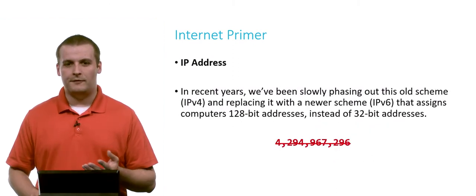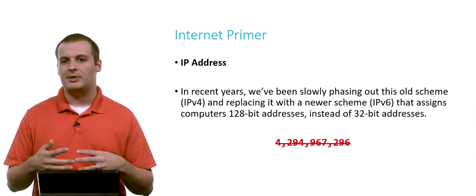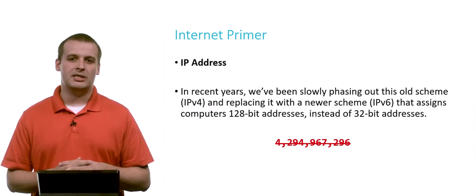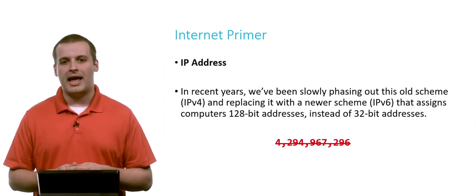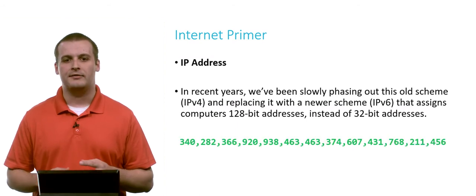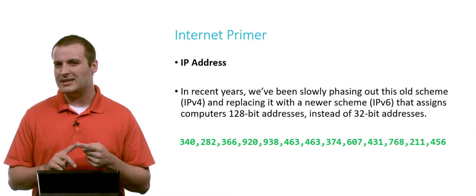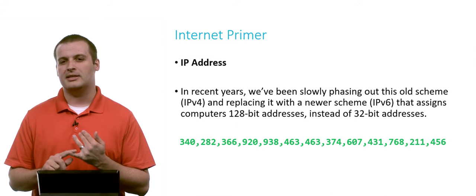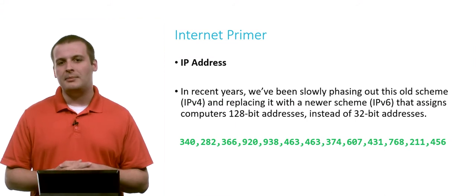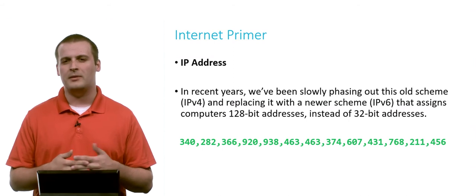So as I said, we had about 4 billion, but that's not going to be good enough, right? And so the way that it has been decided that we're going to deal with this is to make longer IP addresses. Instead of 32-bit addresses, we're going to have 128-bit addresses. So instead of 4 billion addresses, we're going to have that huge number of addresses, which is 340 billion, billion, billion, billion. So a lot of IP addresses. And this new scheme is commonly referred to as IPv6, the old scheme being IPv4.